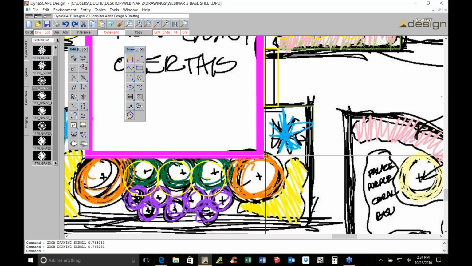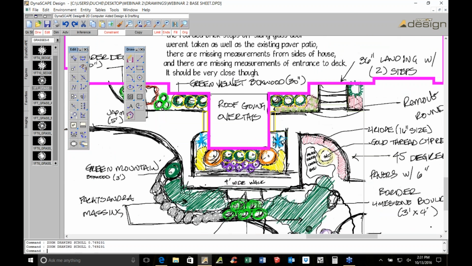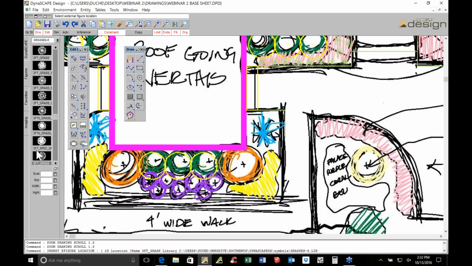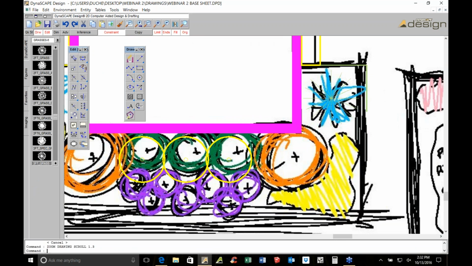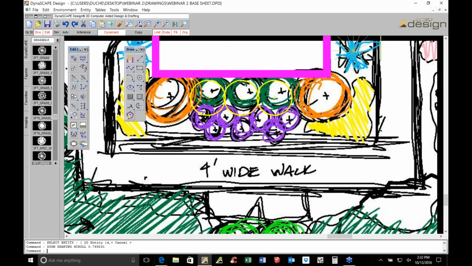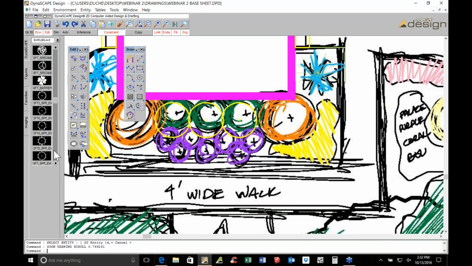Let's see if some of these things start working that I want to do. These blue things I didn't label on here, but let's make those a graph. So let's do a 3-foot wide graph. It's already labeled 3'3". So here's a graph. Now, I'm not going to do this one because I'm going to show you a really awesome tool, so I'm only going to do half of this bed. So there's our graph. Let's make this an upright evergreen, like a green velvet or a green mountain boxwood or something like that, something pyramidal.